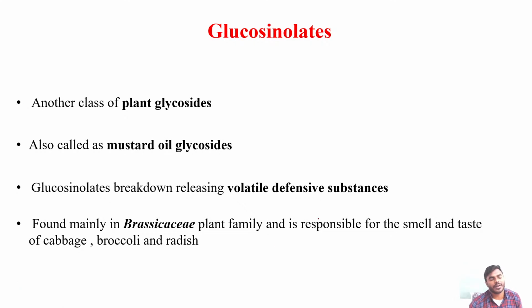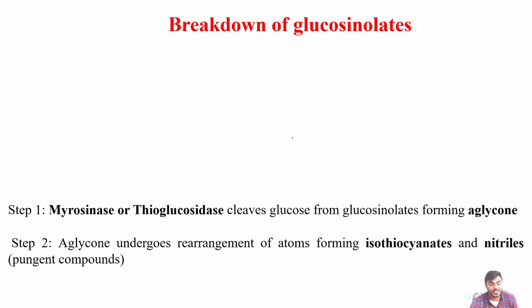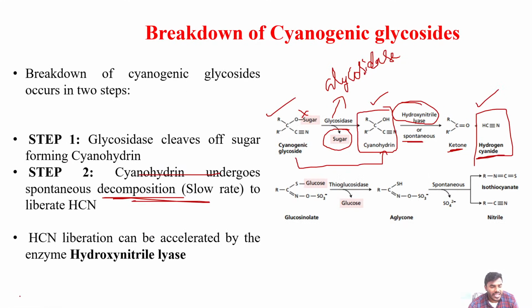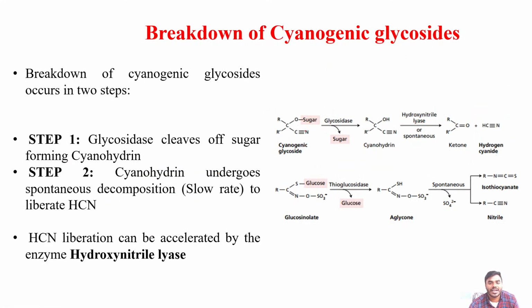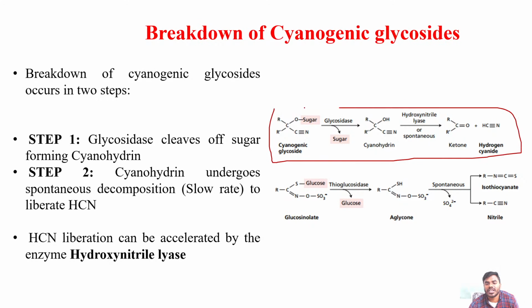It is because of what? It is just because of the presence of glucosinolate. But we know that the smell won't last for a long time because they are volatile in nature. They will evaporate very fast. Now, in this slide, we have understood how the cyanogenic glycoside breaks down. We have to understand how the glucosinolates also break down.